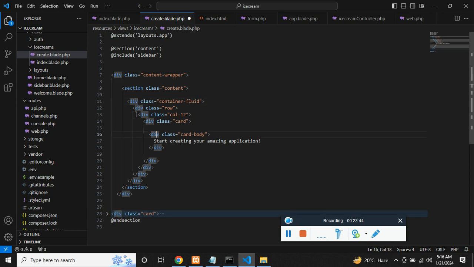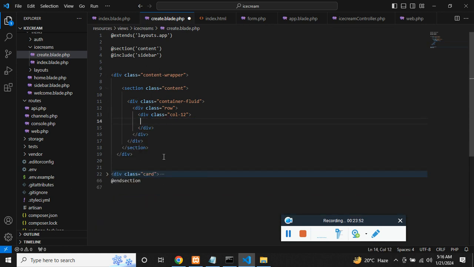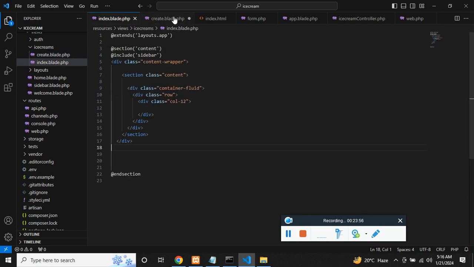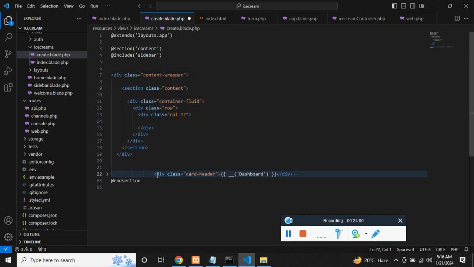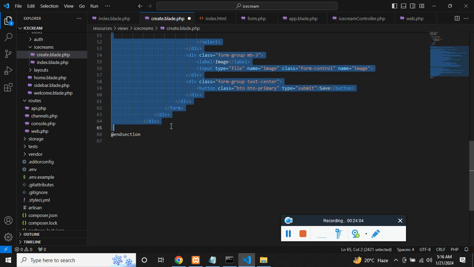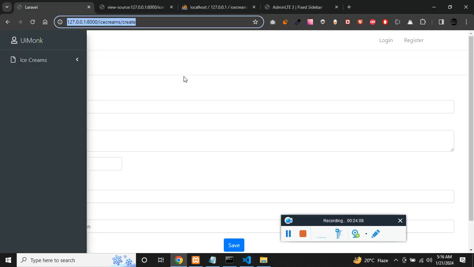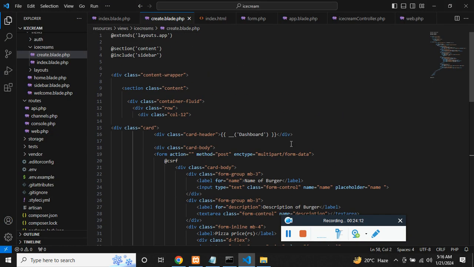Remove whatever is inside. So just remove the card body, the card, and replace it. So just paste it into our index.html, or else we have to do the same thing again. Just copy this card section and place it inside the HTML place. Now you see we don't need this dashboard.